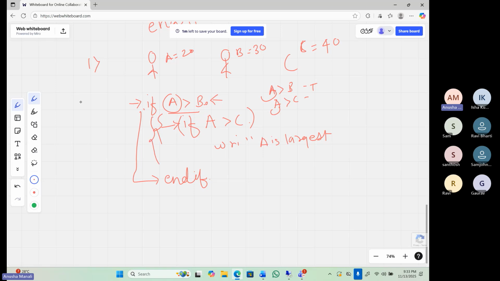That is called a nested if else. Nested means one in another. Suppose this is our first condition and this is our second condition. Our second condition falls under our first condition. So that is nested.